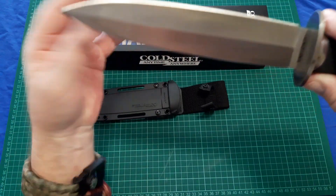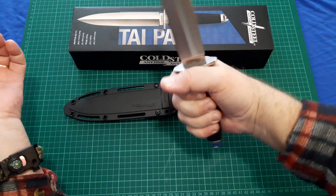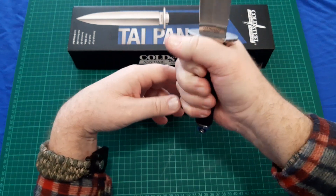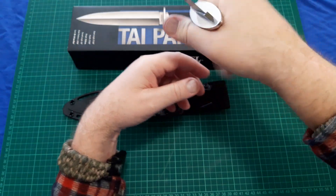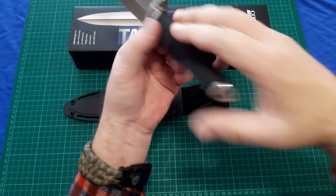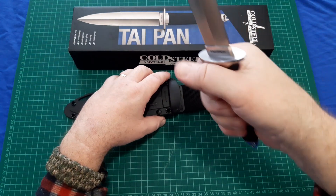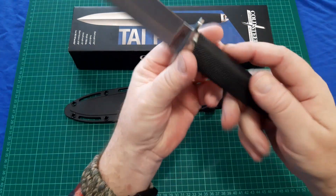It's a formidable fighting dagger. Here it is in the hammer grip — there's plenty of room on the handle. The Cray-X handles are really good, nice and grippy. That short guard allows you to not go up onto the blade. And here it is in reverse grip — again, plenty of grip. Really good, sticky and tacky. All the fit here is really good.